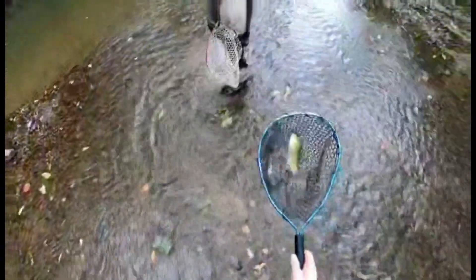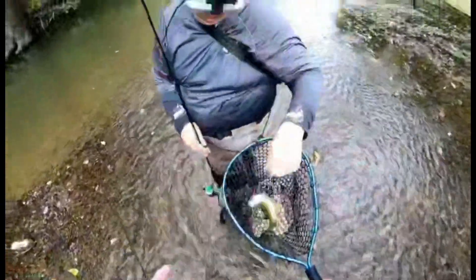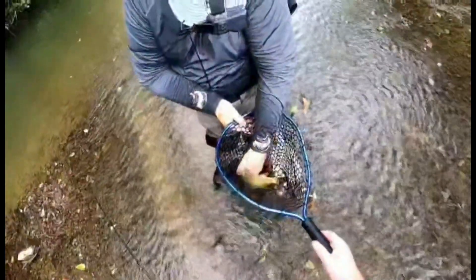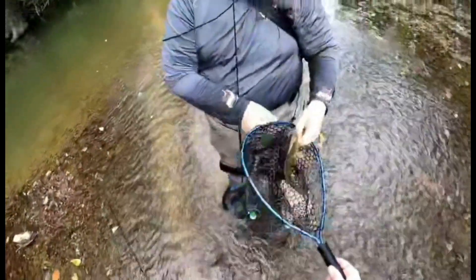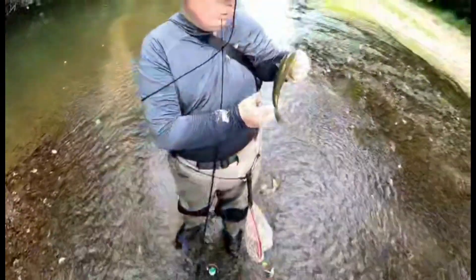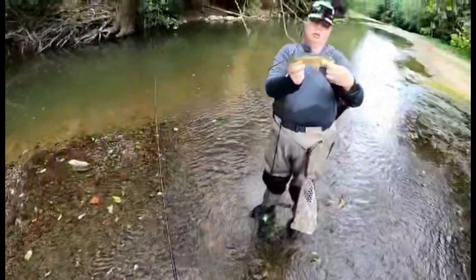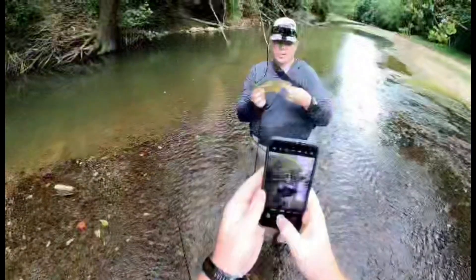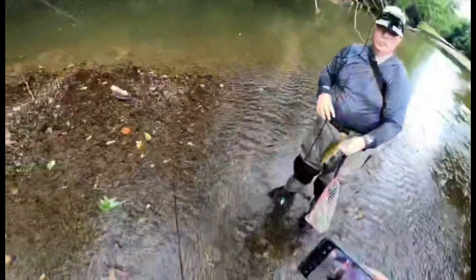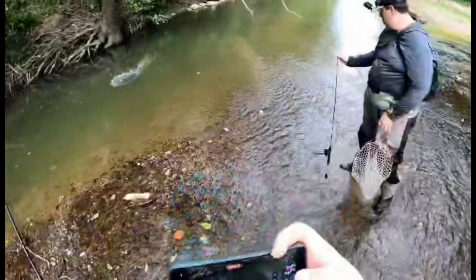That looks like a little smally. Yep, that's a little smallmouth — number two. Oh wait, am I recording? A little boy. He ain't big but shoot. Oh heck yeah. Just a beautiful color. Shout out to Jeremiah for putting me on — what was that one called? You're throwing the Nico helvermite. Yep, small candy.